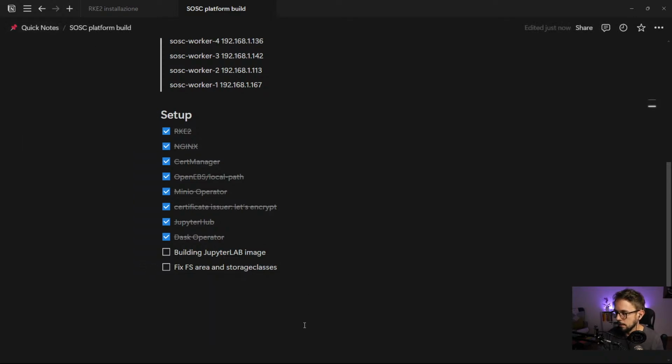And then setting up MLflow per users, setting up Argo Workflows. I don't know if this is optional, probably.